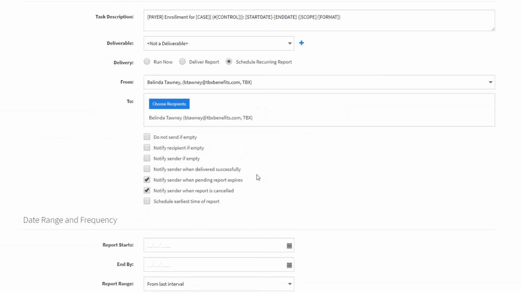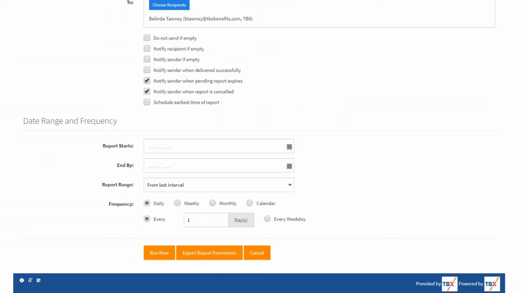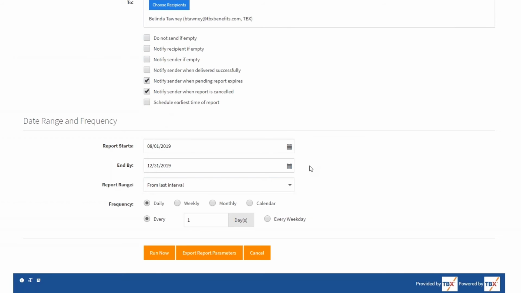For instance, if you know that you need a self-billing report every month to pay your carrier, you can schedule it to run monthly. You can define what day you want it to start and when you want it to end. In most situations, reports end at the end of the plan year. The report range is going to define from when that report is picking up the last data. So if I ran my last report in the previous month, let's say from July 1st to July 31st, the next report range is going to pick up as of August 1st.